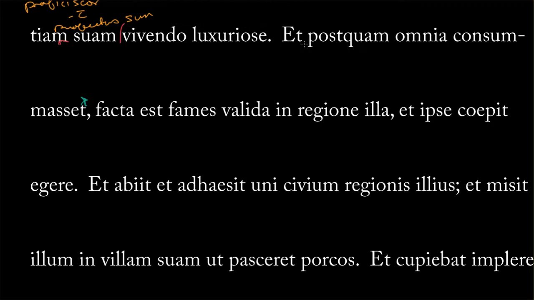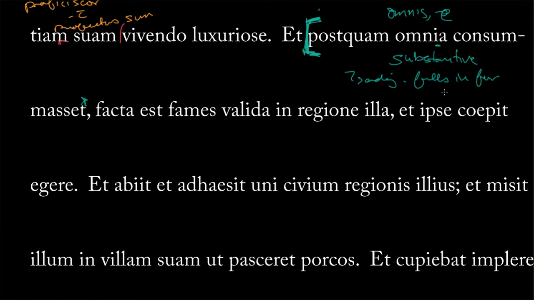So, "and after": postquam here can be either an adverb or a preposition, or better than a preposition, a kind of clause beginner. Some of these, what we have called conjunctions, I guess, is what I should say, where we have an ut or cum or anything like that. Then omnia, coming from omnis, omne, a third declension i-stem. So "all things." It could be an adjective, but here we're using it substantively. What's substantive? That's when an adjective fills in for a noun. So literally this is "all things," but we're just saying "all."